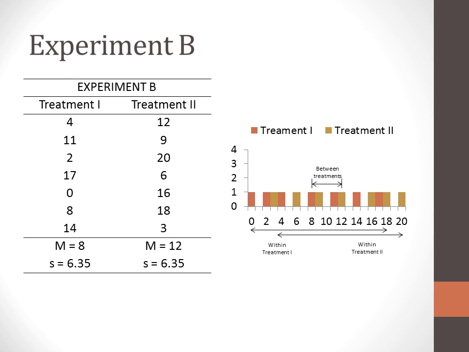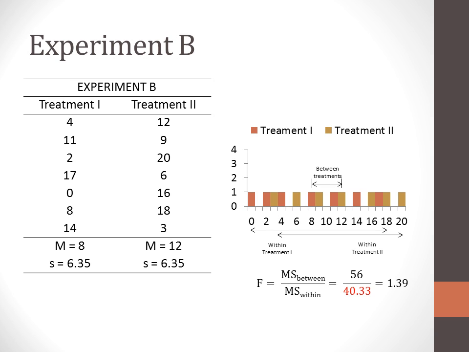So if we compare our F ratio, we can confirm this observation. Our mean squared between is 56 because the variance between the groups hasn't changed. However, because of this large overlap and because of all the variability that exists within the groups, our error term is now quite large. And as a result, we get a very small F ratio. So the F ratio is not large enough to reject the null hypothesis. Remember, if the mean difference is really small, then we get chance over chance, and we get an F ratio of 1.